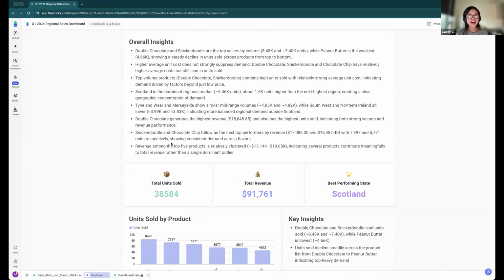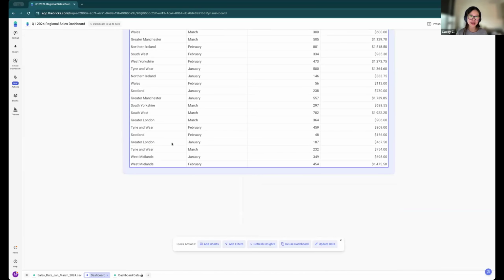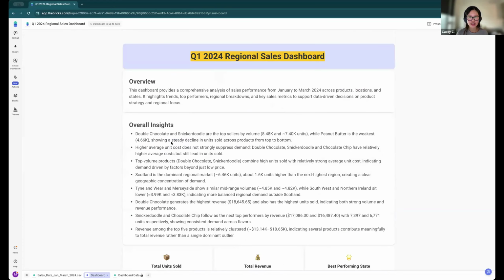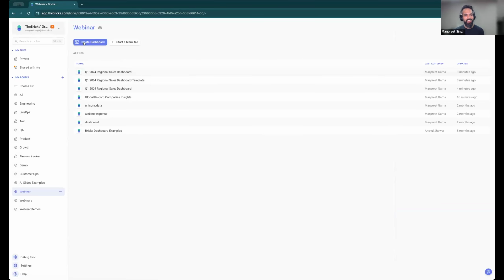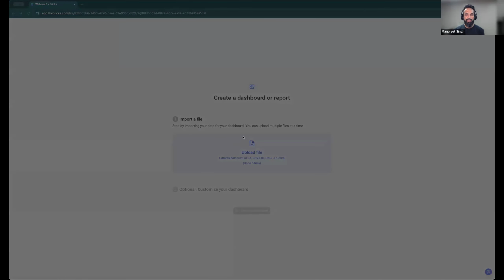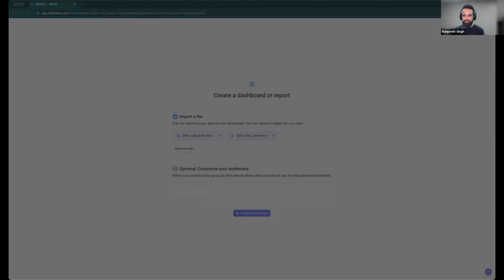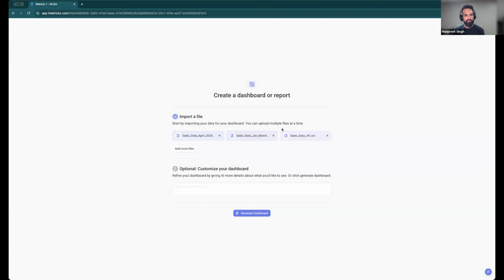We also have had a lot of people request in the past: how do you create a dashboard from multiple files? I think we actually already did show that, right, Manpreet? I think so, kind of. Maybe I could show it again. Basically, we've now made it super simple. You could upload the files here itself. Like I clicked on the create dashboard button, and I could just add more files here. And Casey has designed it in a way that it's super straightforward. You have an add more files button, you can't miss it.